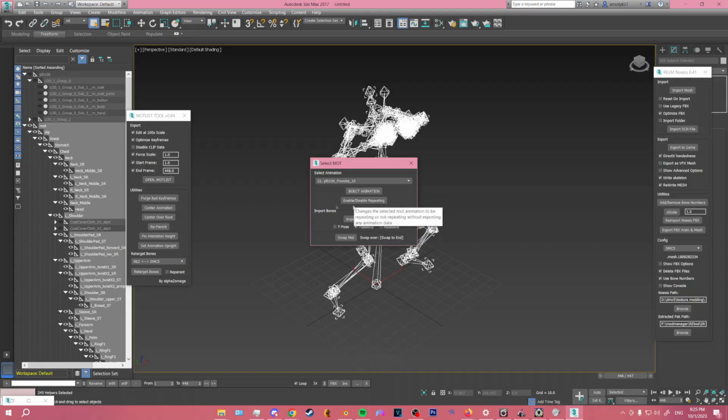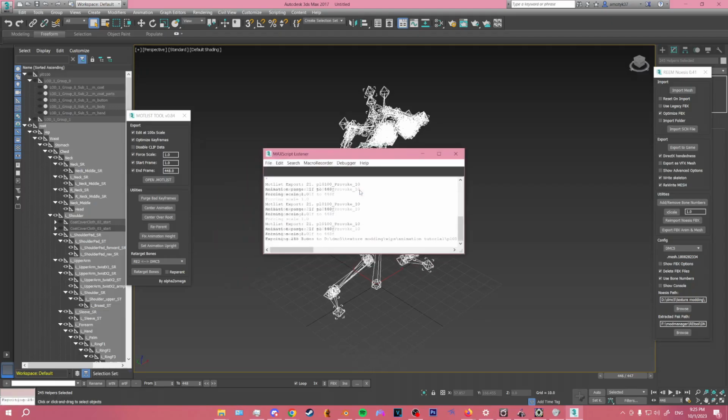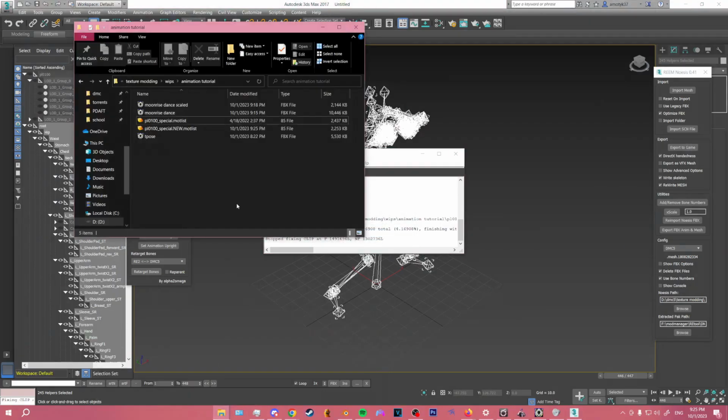If you want, you can do enable, disable, repeating on it, but if the animation that you're replacing doesn't automatically repeat, you're going to have to go into some of the other files and edit that usually to get it to repeat. But that's a whole other can of worms. I don't feel like going over that right now, but I'm just going to press inject animation and it should be done. And so now we are good to go ahead and make a mod folder for this.